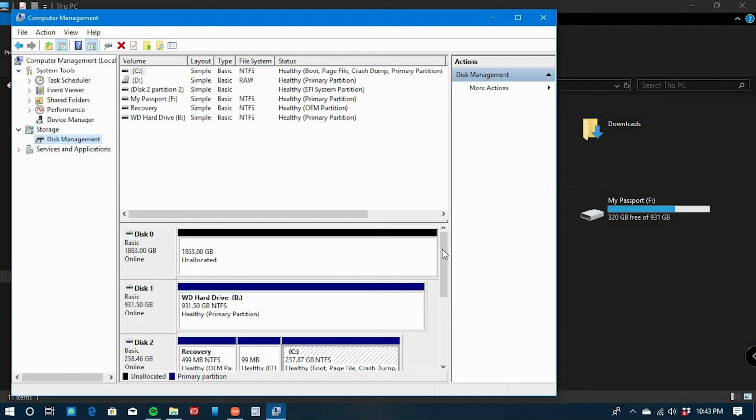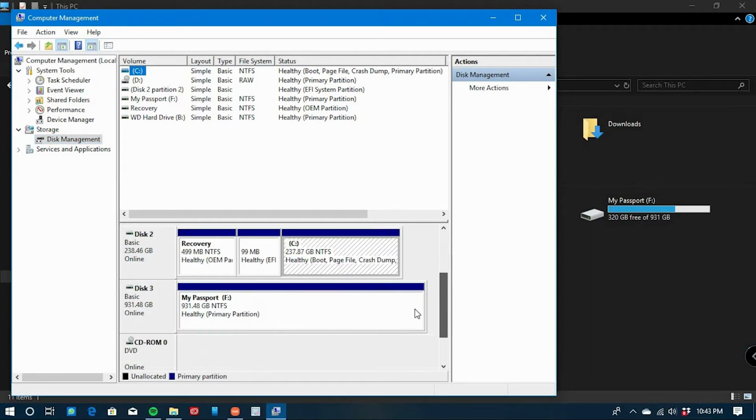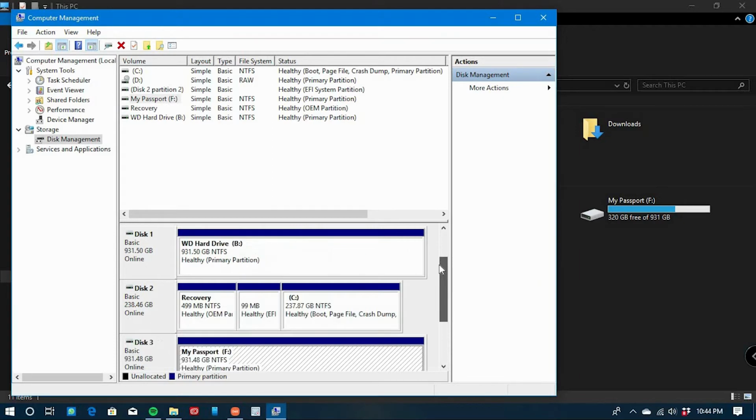We're gonna look down and see which drives we have connected. So you can see that disk 2 is my 250 gigabyte SSD, and we also have the 1 terabyte My Passport hard drive.